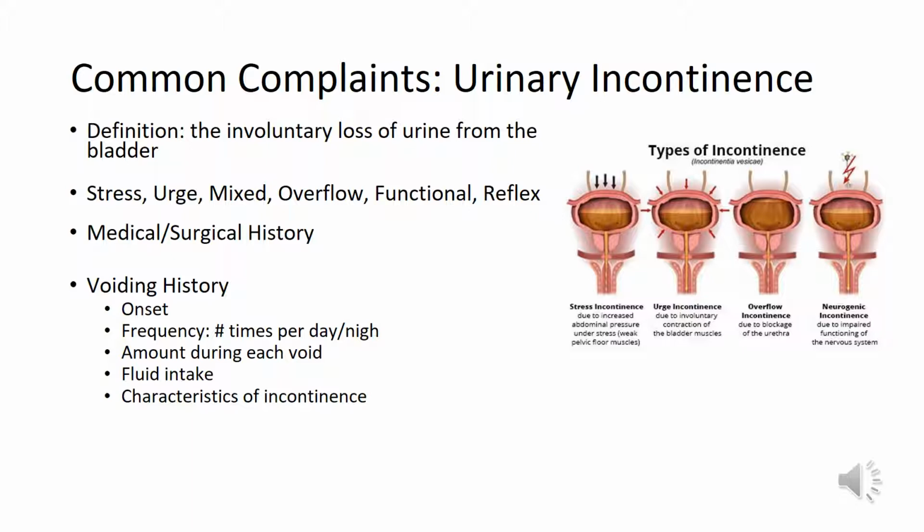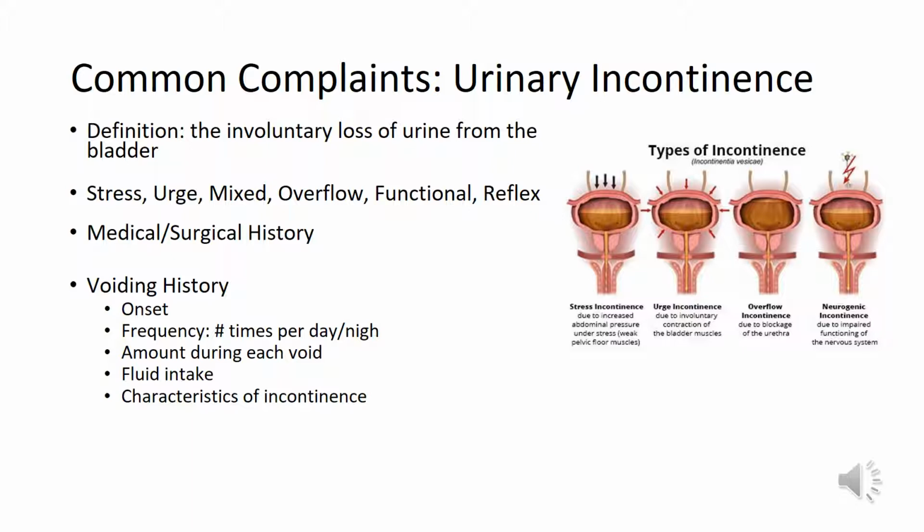Functional incontinence occurs without underlying cause. It's associated with cognitive or physical defects such as delirium, or medications such as diuretics, narcotics, decongestants, or alcohol. The treatment, again, is dependent upon the underlying condition.